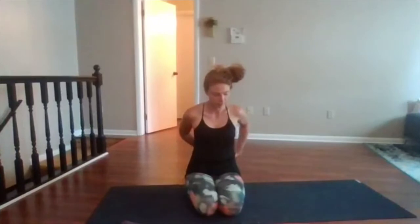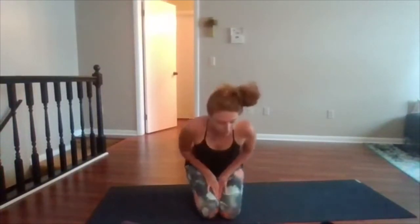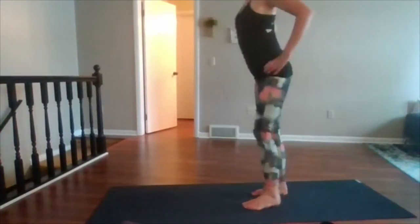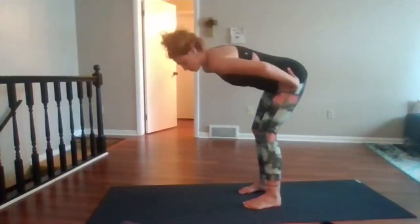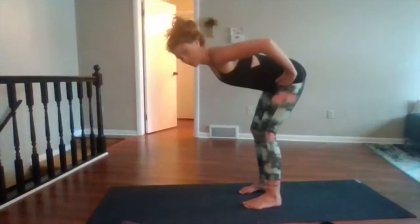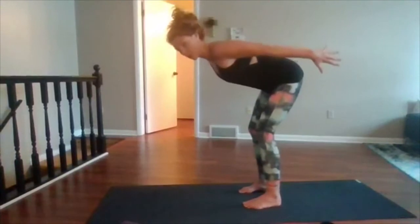All right. From here, you're going to make your way up to standing. And you're going to hinge forward at the hip. You're looking for a lot of length in your spine. Soft bend in the knees is good. Shrug your shoulders up towards your ears. Deep press. Retract. Protract. You can also do this with arms flying back behind you.